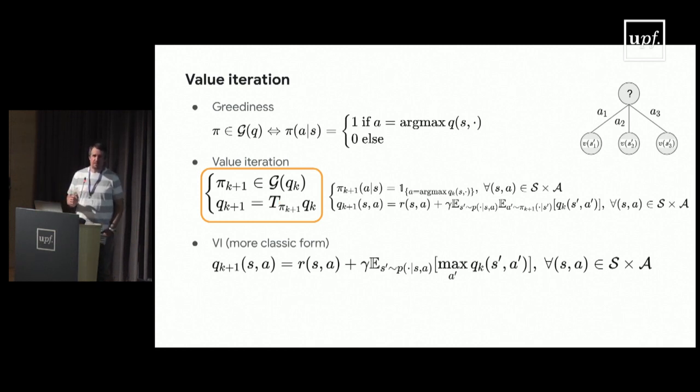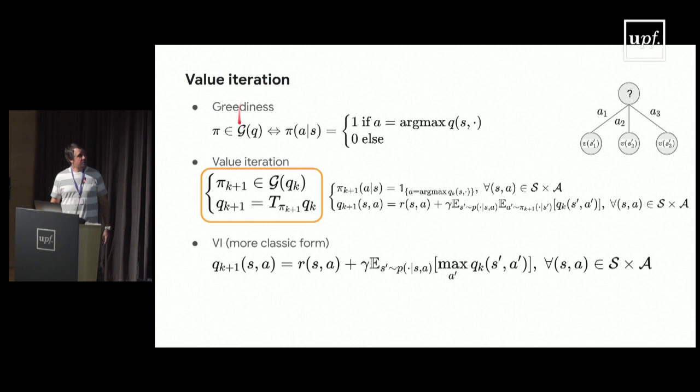This is purely equivalent, but I want to really see what happens at the greedy step and what happens at the evaluation step. And here I focus the whole talk on value iteration because it's simpler, because we don't have a lot of hours. But many things that I will tell you today will apply to a more general scheme like policy iteration or even modified policy iteration.